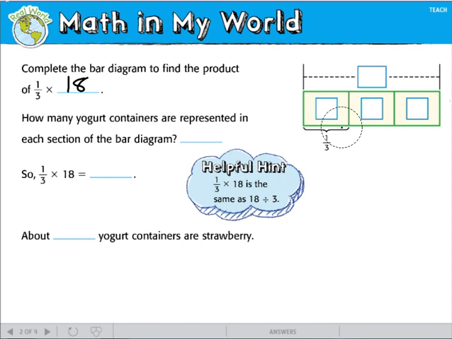Fantastic. Today's the same thing, except you have to make a number that is easy for you to use. So now I have 18 up here, right? So I have 3 boxes. Those 3 boxes have to add together to equal 18. What do I need to put in those boxes? 6.